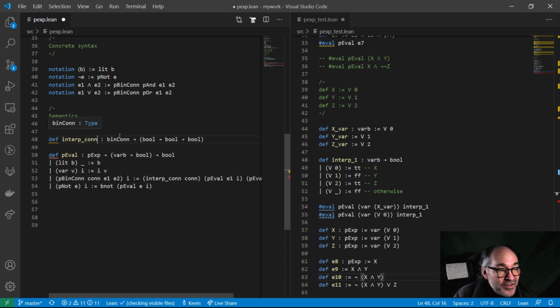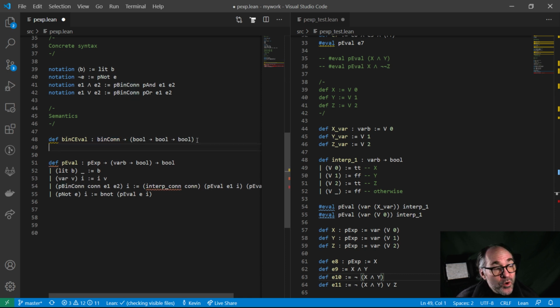P_eval gives us the semantics of an expression in our language, a Boolean value. This interp_con function, actually let's call it C_eval, okay, for evaluating a connective. It takes a binary connective, so I'll call it C2_eval, okay? How about bin C_eval? Binary connective eval takes a binary connective and returns a Boolean function.